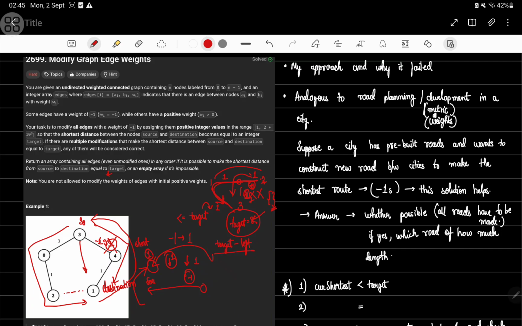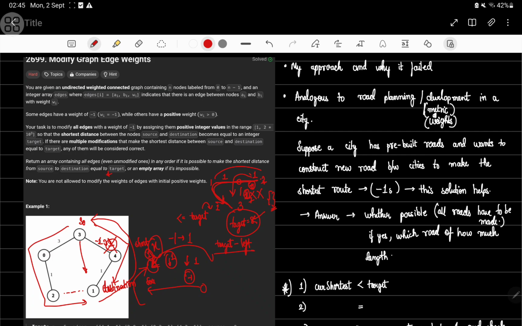I was not even trying to find the shortest path in the first place. I was trying to find the shortest path, making those edges as 1 and 1, and then just dumping the last edge with x, which made it a variable, and that particular shortest path failed.